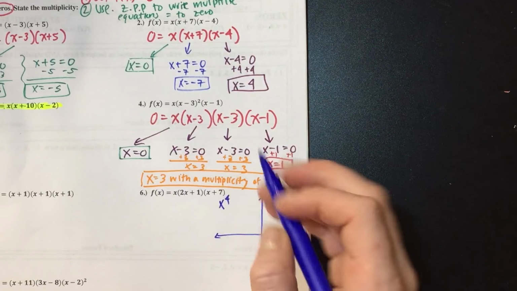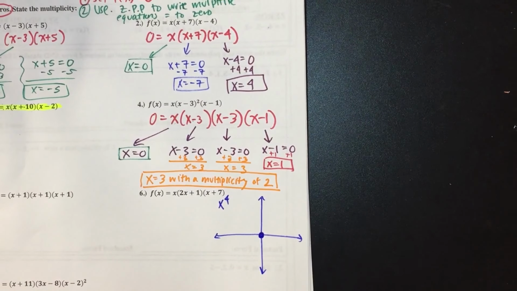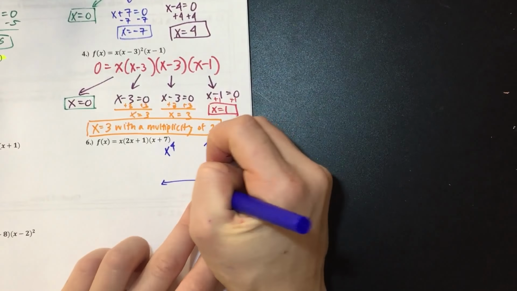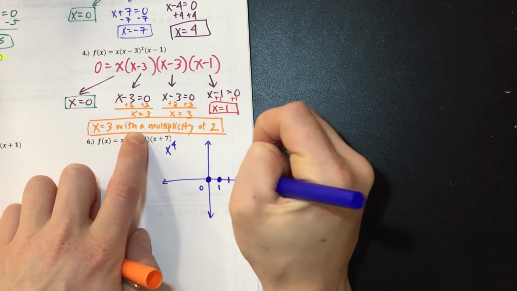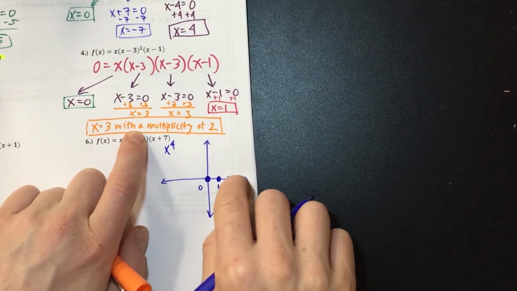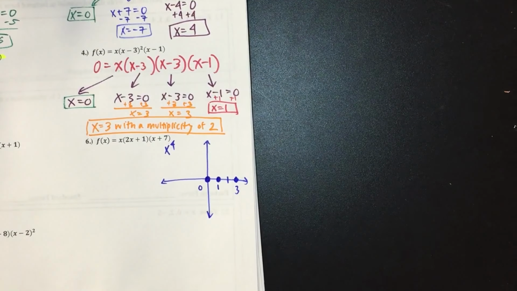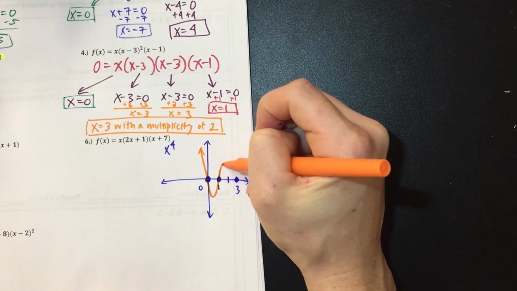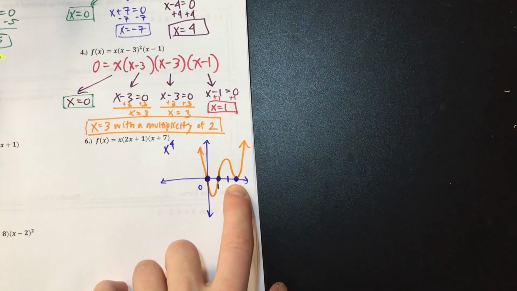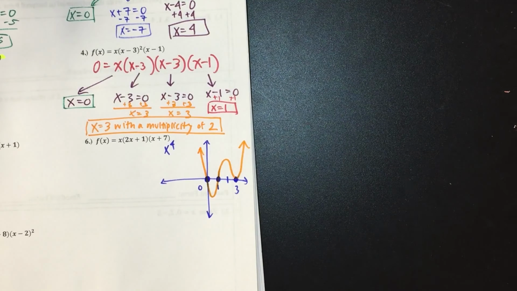So there's one root at x is equal to 0. That would be here. There's another at x equals 1. And then x equals 3, it goes through that point. We say like it goes through it twice. So what it's going to look like is this. It's a w. It comes down, goes through 0, goes back up through 1, and then bumps right off the root at 3. That's what going through it twice means, quote unquote. So this is an x to the 4th graph. It goes through at x equals 0, it goes through at x equals 1, and at x equals 3, it bumps right off. It's kind of what we're going to talk about after break, but just so you can make sense of everything.